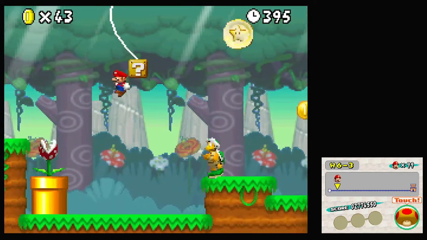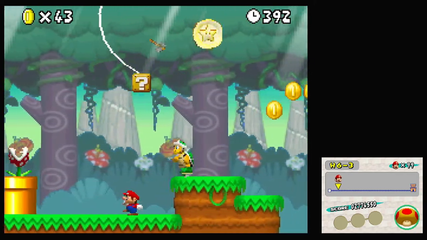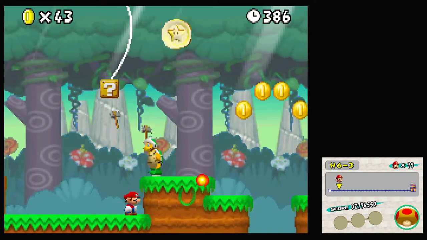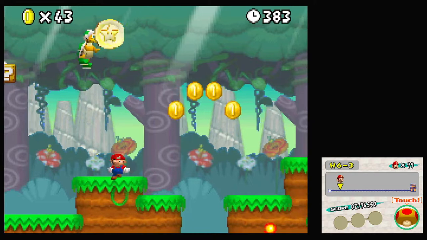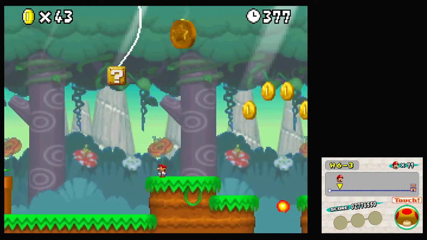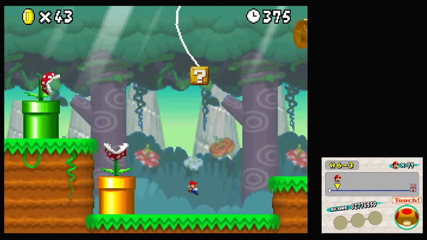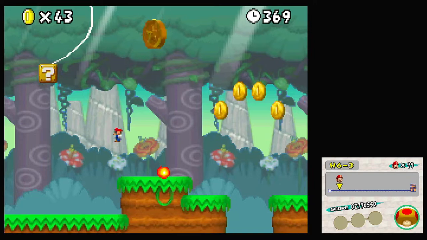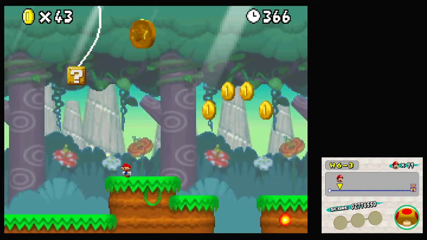Starting in a jungle. Oh, and we have these bouncy platforms. Whoa! Hammer Brother is just the secret. Jump on him. Oh, we got a mini mushroom. That's not useful. Alright, come on. Stop going. That's what the piranha plants go.